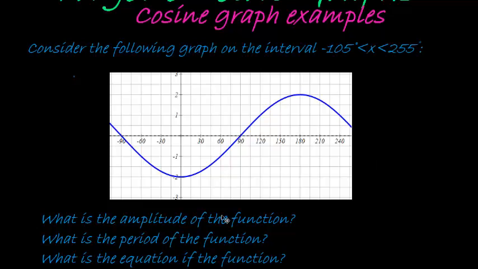What is the amplitude of the function? You'll notice here that we have the center line running on the x-axis, so the center line is y equals zero. The reason why that's important is the amplitude is how high do we go above the center line. We see we go two units above the center line and two units below the center line, so the amplitude of the function is 2.